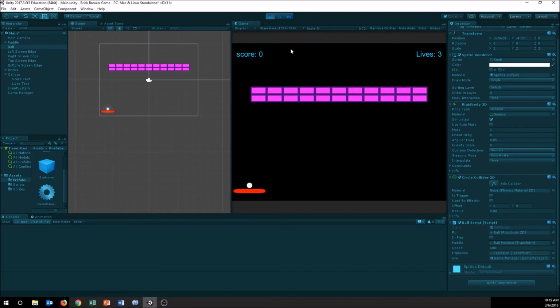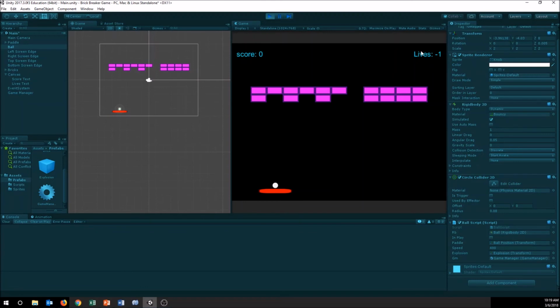Let's just test this out now and see if we actually can lose lives. So lives is at 3. I'm just going to launch the ball and then let it go off the bottom of the screen. And there we go. The ball still comes back like it was before, but my lives are now updated to 2. So every time we lose a life, it's going to drop down. And of course, we're not ever stopping it, so right now it will go to negative numbers. So that is part of what we will have to fix when we go to ending the game at a different time.